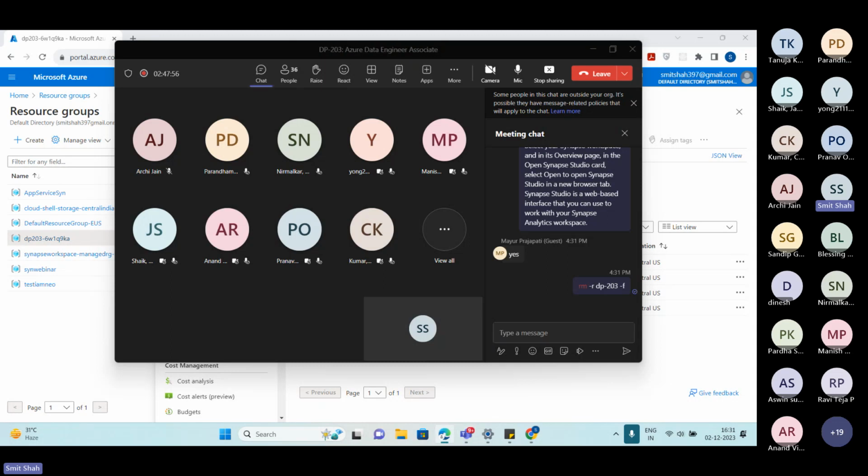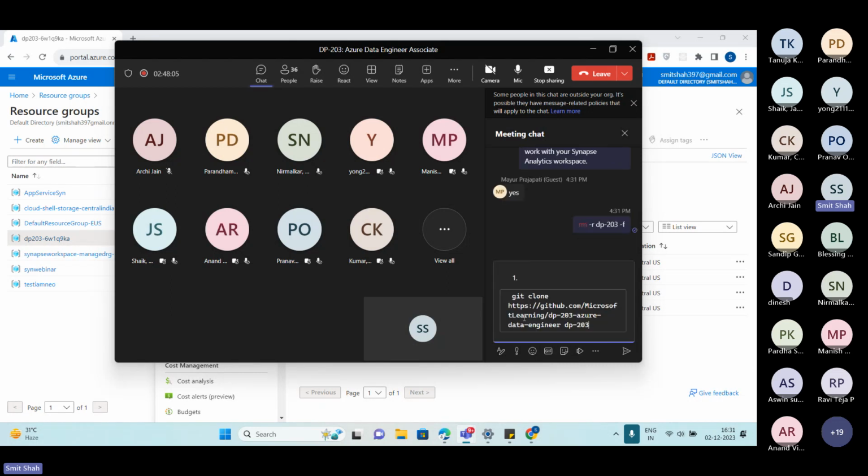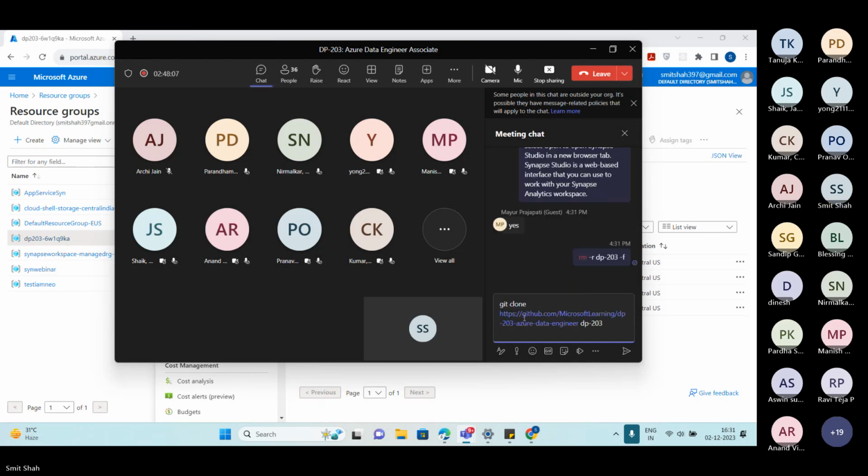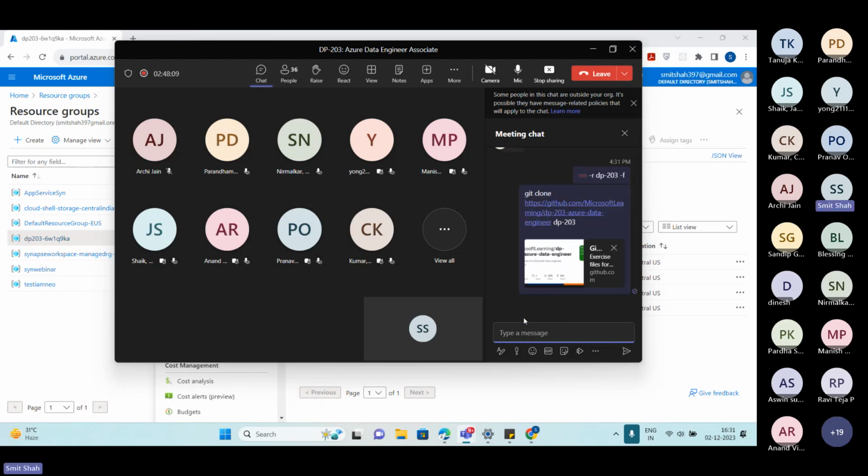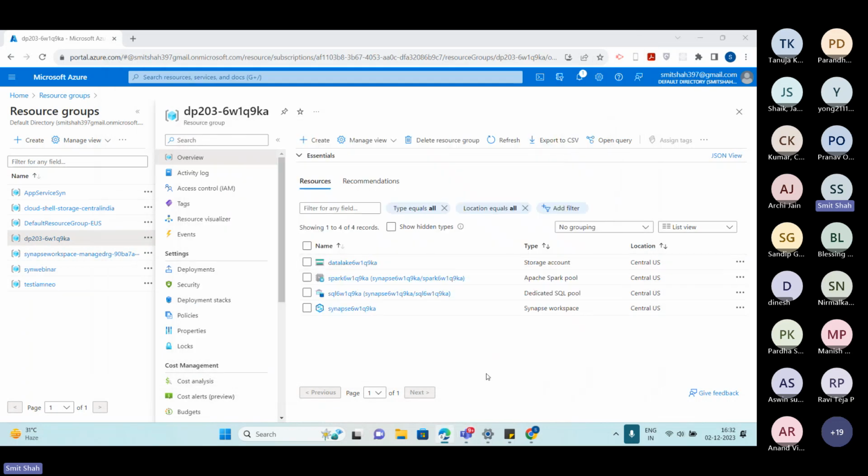Then the second command that I'm going to paste will actually clone the GitHub repo and paste all the contents of that GitHub repo into this folder called DP-203. Okay. So these are the two commands that you need to run, buddy. So in your PowerShell page, these are the two commands that you need to run. That's all. I hope that answers your question. If there are any other doubts, you can let us know.